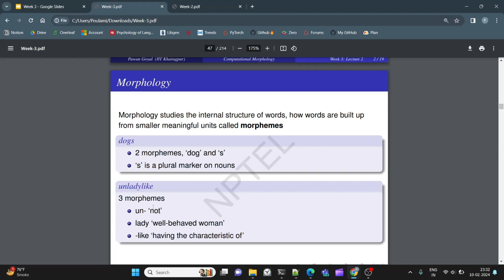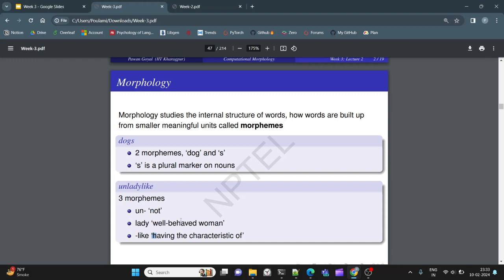One thing we can observe is how each of the morphemes carries some meaning. If we take the word unladylike, it has three morphemes: un, lady, like. Un means not. It's indicative of an antonym, the opposite meaning, like in unhappy. Unhappy is like you're not happy. So un here means not. It's a morphological prefix that means not.